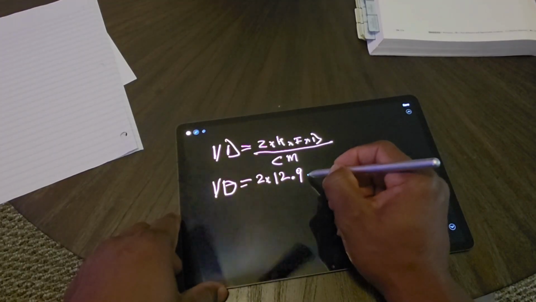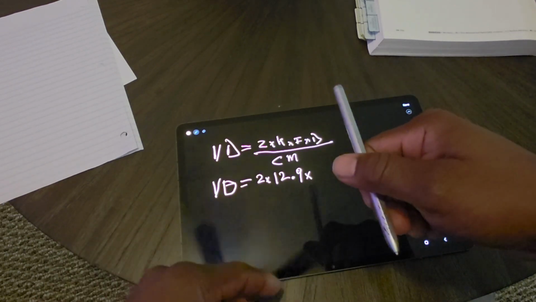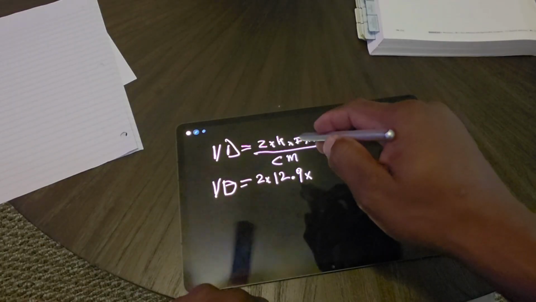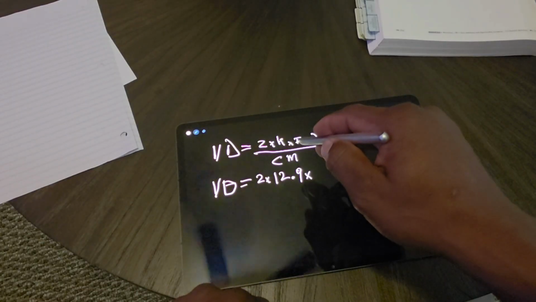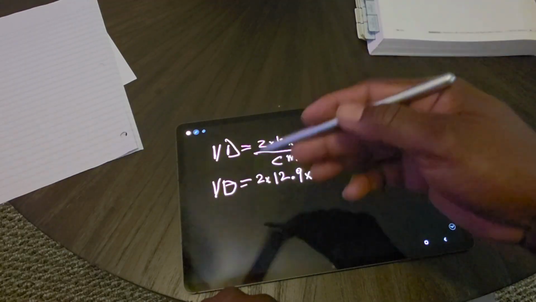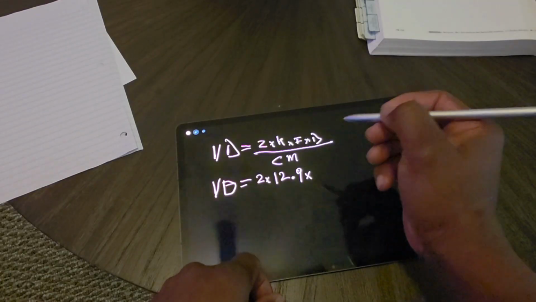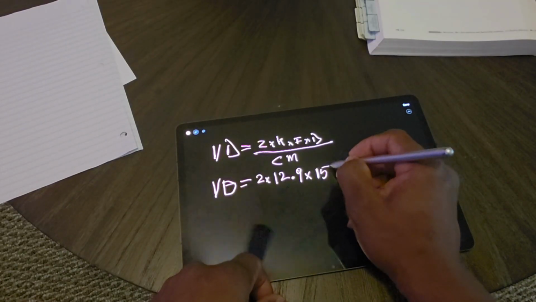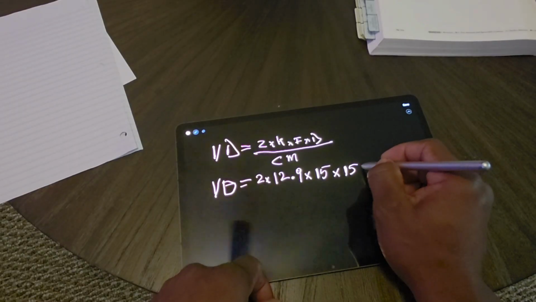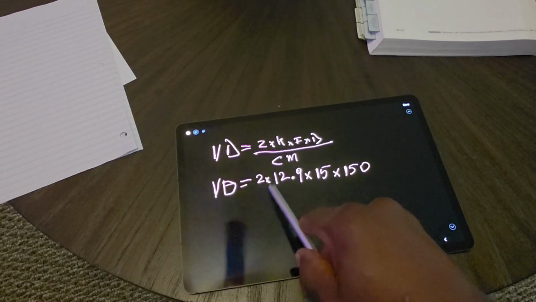And then our next number is I, which is current. Whatever project you're doing, that's the number you're gonna be putting. Whatever the circuit holds, that's the amperage you should put here. But in this exercise, we're just gonna pick a random number, because I'm not doing any houses. So we're using 15 amp. The distance, we did say we're doing a 150 feet run. These are your two multiplying factors.